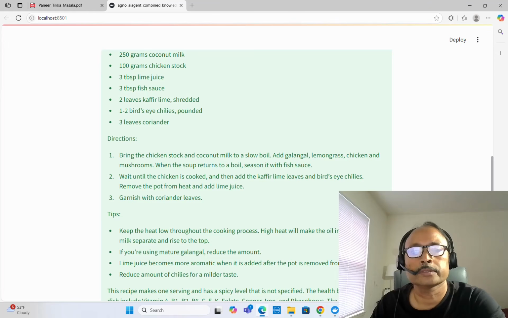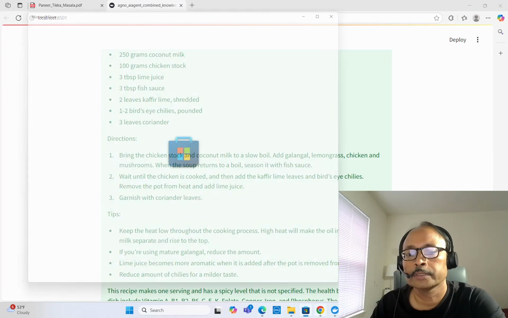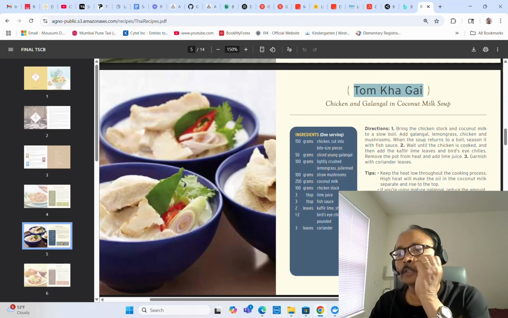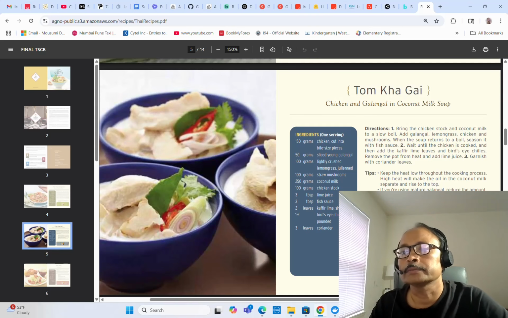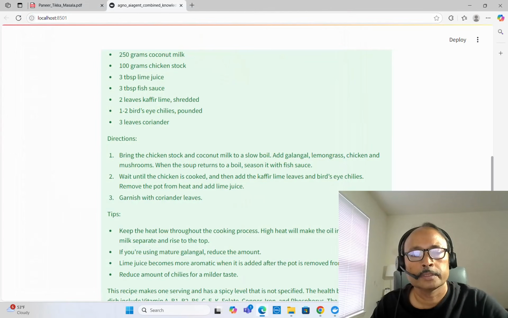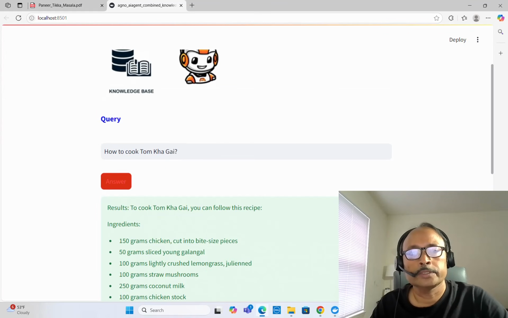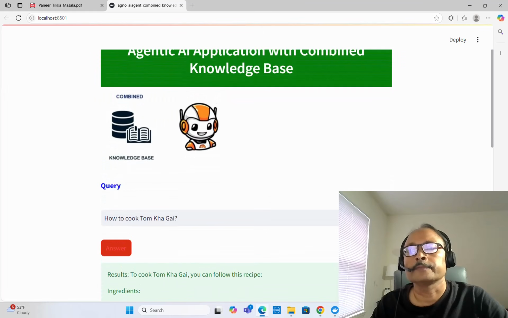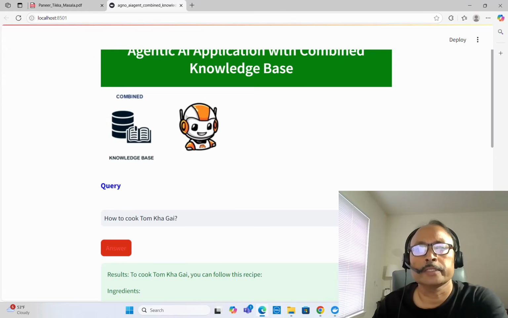Directions also: bring the chicken stock and the coconut milk, all these things. So from this knowledge base only, it has extracted this information and answered the query for the user. Okay, now I will briefly explain the Python code.